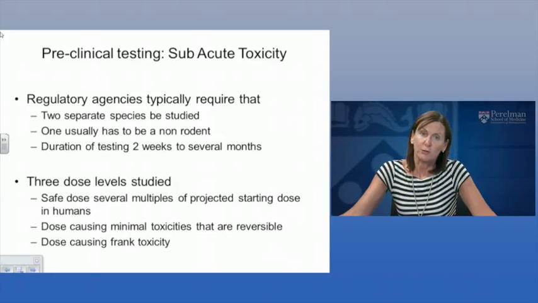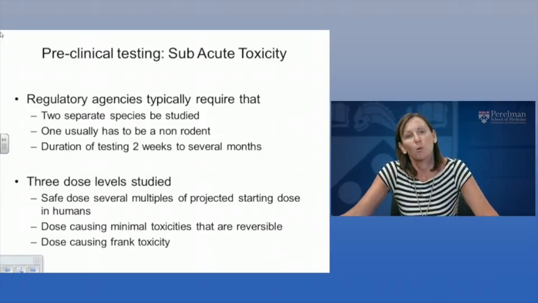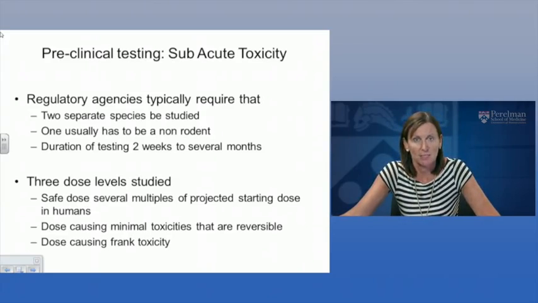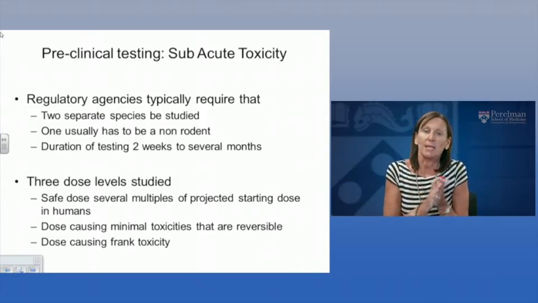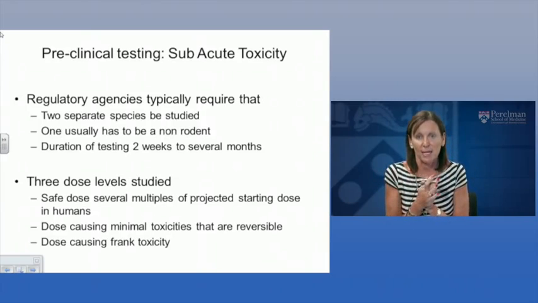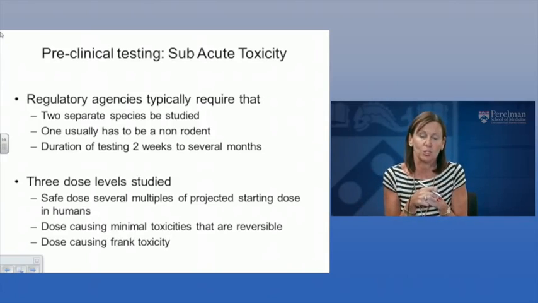Regulatory agencies will differ depending on which country you are operating in, but they typically require, again, that two separate species be studied. Same deal, one usually has to be a non-rodent. And the duration of testing is actually quite variable. It can be as short as 2 weeks, and it can be as long as several months. And it is predicated by the clinical indication for which you plan to use the drug.